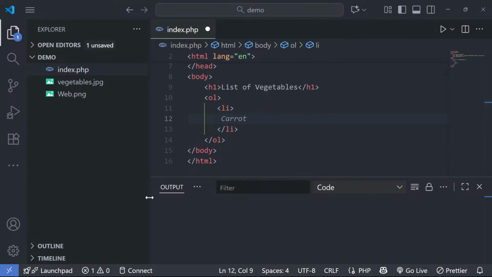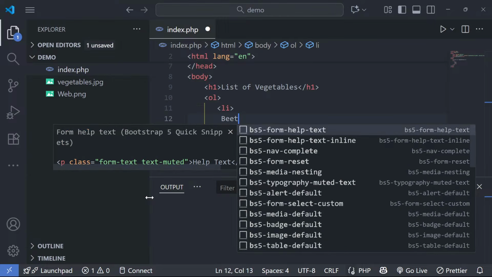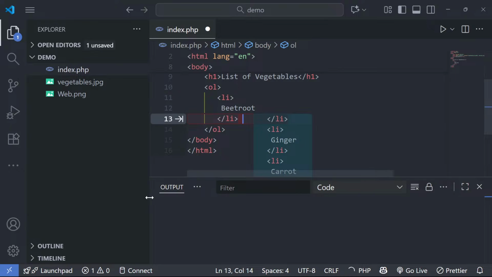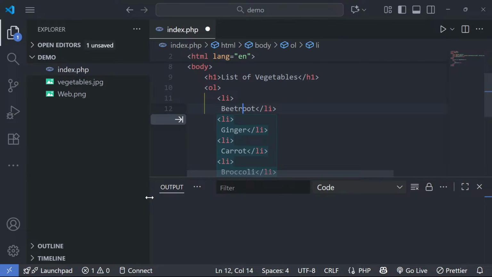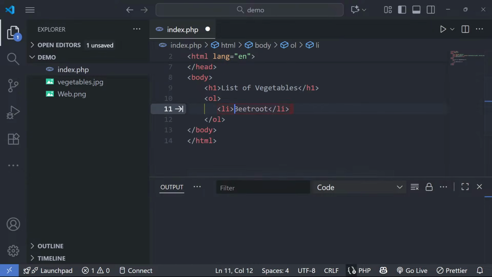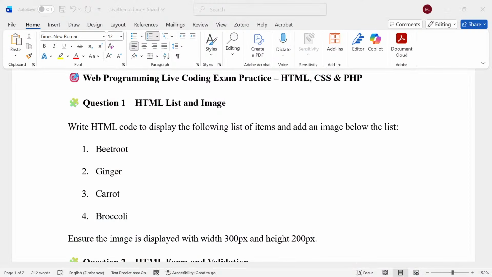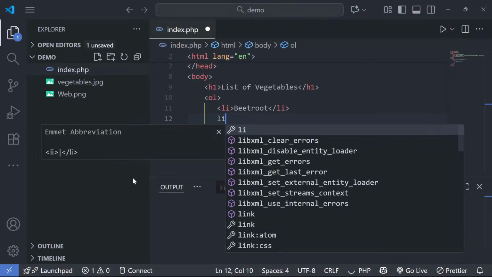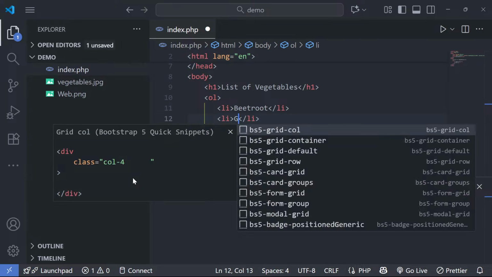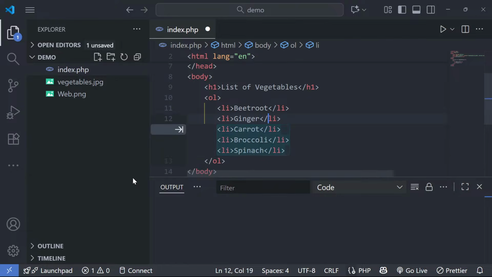So here, what do I want to put there? First I'm going to put beetroot, so it will be beetroot, something like that. Maybe for it to be clear and smart, let me just keep it like what it was. Okay, let me just keep it like this. All right, so the next thing is what I'm going to put there next. It's a list item again. Here I've got ginger, so I'll put ginger, something like that.